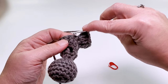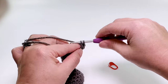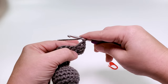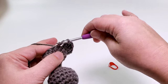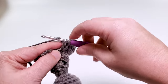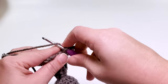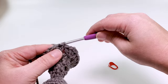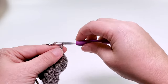Skip 1 stitch, and in the next stitch work 2 double crochets, chain 1, 2 double crochets. We repeat this all the way around to the very last stitch. Skip the last stitch and then slip stitch to the first double crochet to join. Slip stitch into the chain 1 space and begin the next round.